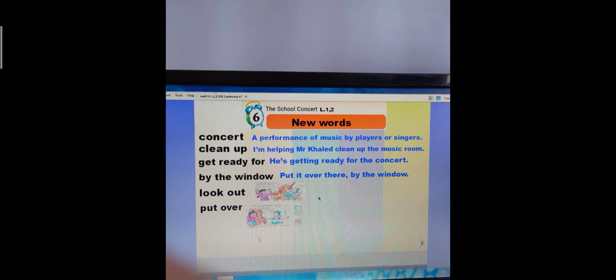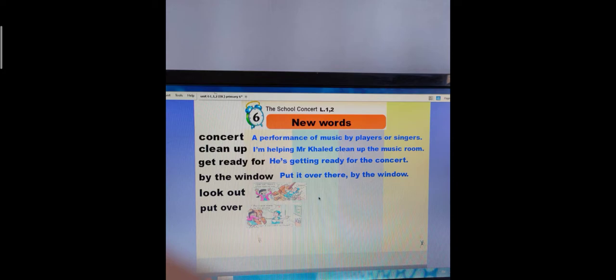Today we start the second term with Unit 6, Time for English for Grade 6. We start our lesson today with some new words. In Unit 6, we talk about some musical instruments and how to play them, how to use the musical instruments. And we use some adverbs, for example, how do you play the drums? I play the drums quickly or happily, sadly, and so on. Okay, let's start our lesson today with some new words.